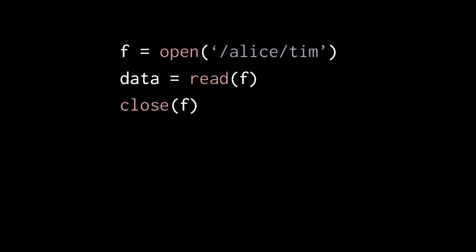Now the interesting question here is how much data does the call to read return? Well, in fact, how much data gets returned is not up to you. It's left up to read itself to decide how much data to return. When invoking read, you can actually specify the max amount of data you want to return, the maximum number of bytes, but it's left up to read to decide whether or not to return that much or actually less. And again, read works this way basically for performance reasons.